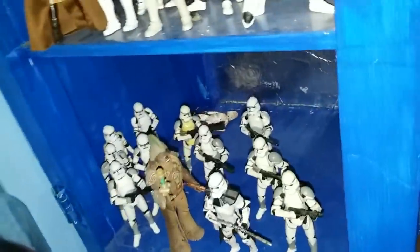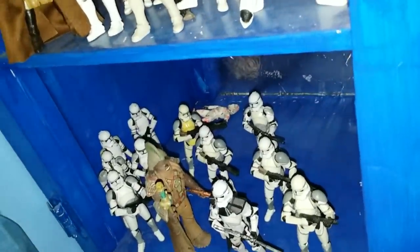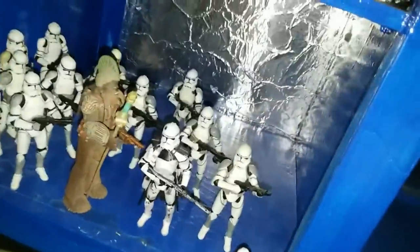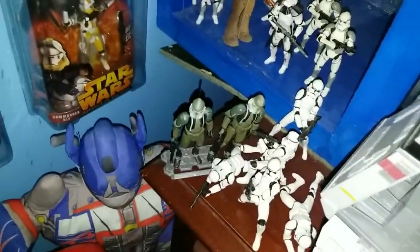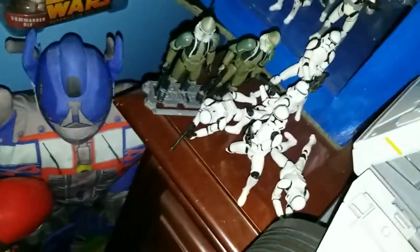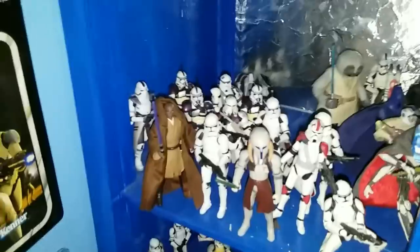Let us start over here. There's the dead boy back there that my friend Jason sent me. That's kind of an Easter egg. There's a Coruscant landing platform. That's kind of dead space back there, because you can't really see it. And there's the grease I have. One fell, and the antenna is just down there somewhere, and I haven't found it yet. There's some pre-posed phase ones, or phase twos.